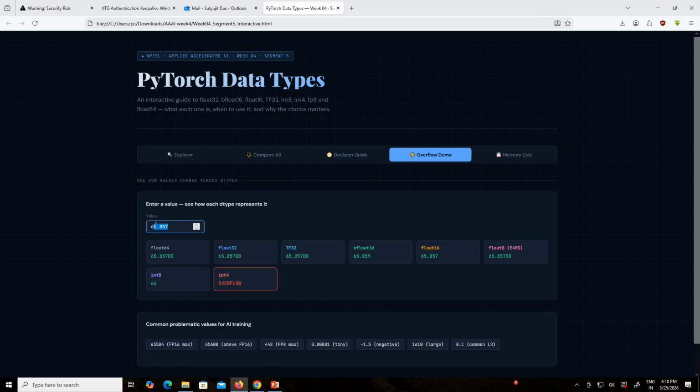So if I have, let's say, a very high value, obviously bfloat 16 is still resisting, because it has the same exponent, that's why it's still alive, right? Obviously int 8 and int 4 will be overflowing even at, let's say, a very low value, right?